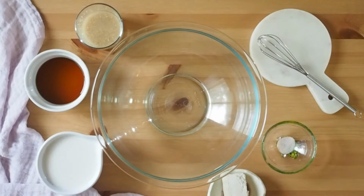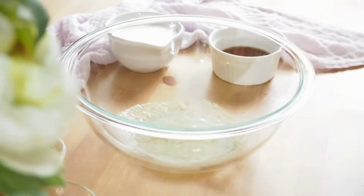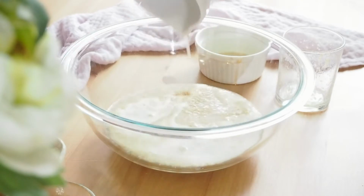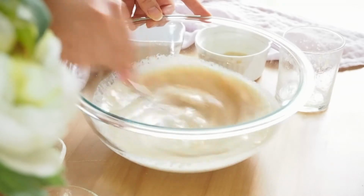Into a bowl, I'm going to add 2 tablespoons of vegan butter, melted, the flax meal mixture, 6 tablespoons of maple syrup, half a cup of coconut milk, and a few pinches of salt. Let's give it a good stir to combine.